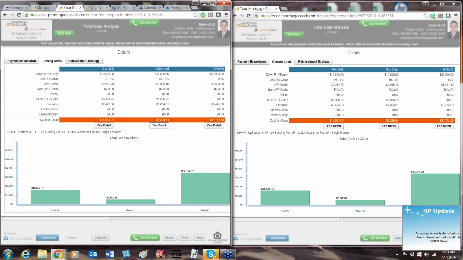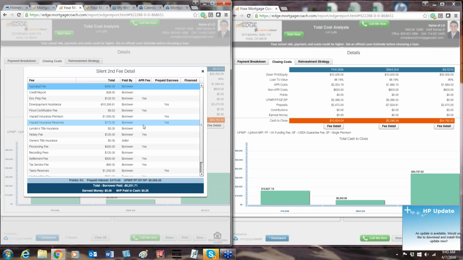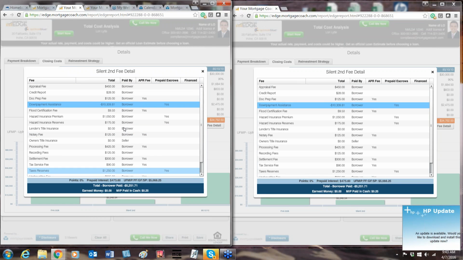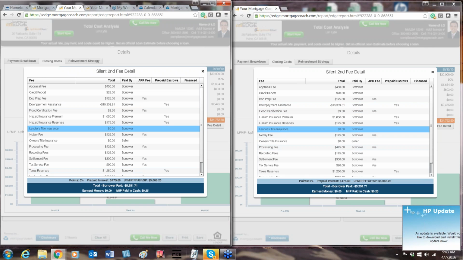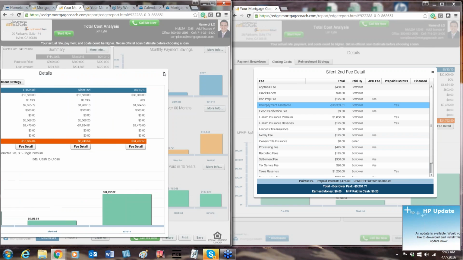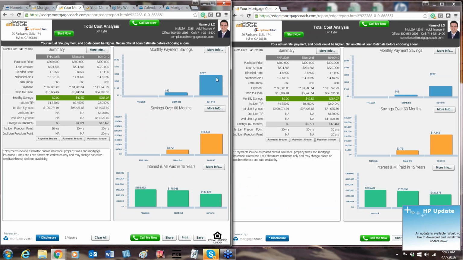So with that, you can always click on fee details to talk about that down payment assistance. And you can see how I opened up the fee details. And if I click on a fee, if I'm discussing it, the highlighter will also drop to that fee. So you'll be able to discuss any items within that. So not only with Edge Live do you have the information to highlight and drive the presentation, you can also change information.